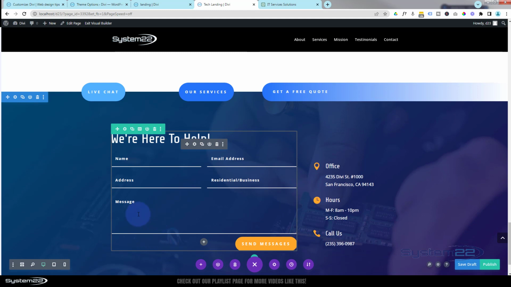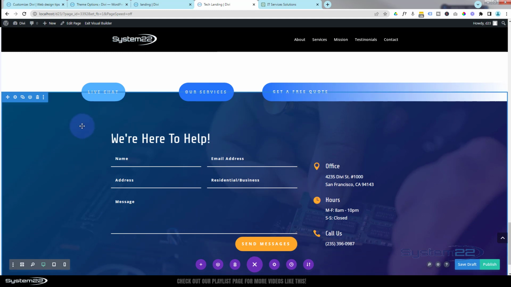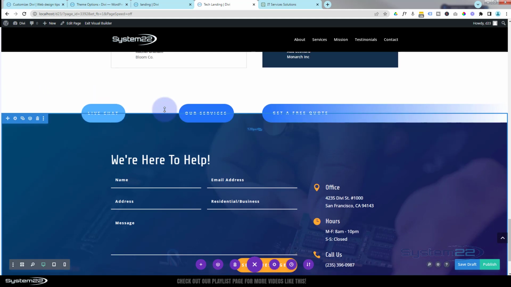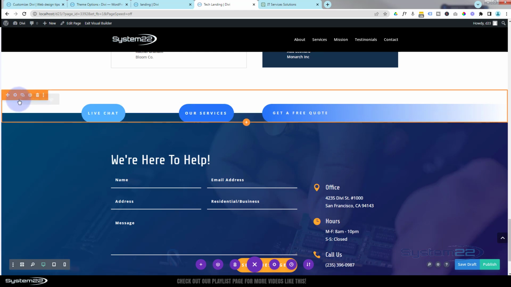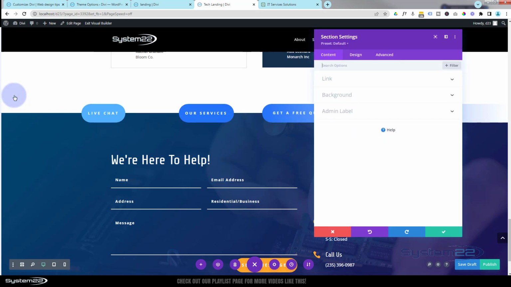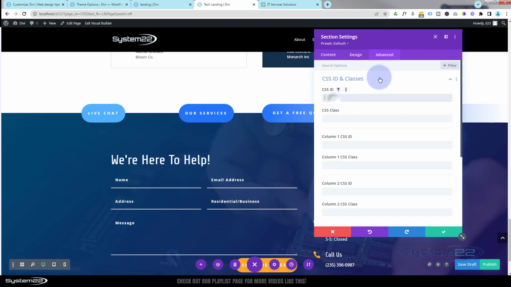Now we're going to definitely want to link to this contact at the bottom here. But for this, I could put it in right at the section here, but that'll leave half of the buttons at the top there. It'd be nicer for them to see the buttons. So there's a little section just above it, the orange one. I'm going to do it on that one instead. What I'm going to do is go in, and this is common for all of these sections, over to advanced. Here we'll see CSS ID and classes, and we'll give it a name. I'm just going to call this one contact. You can call it what you want. Make sure it's unique though, and we'll need to remember these in a minute.